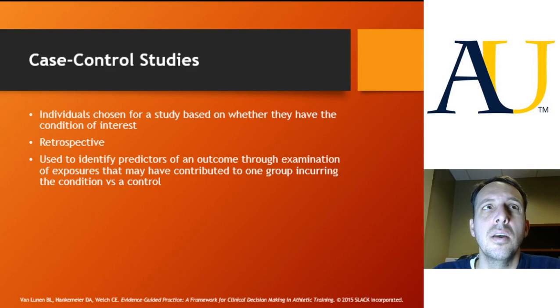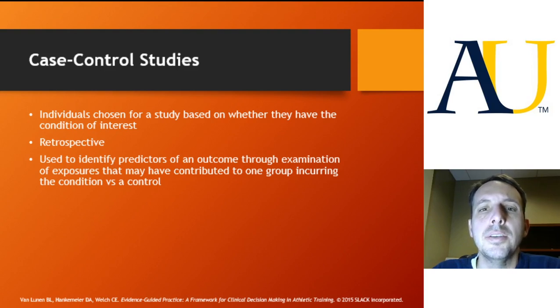The advantage, though, is that we can test these individuals for the specific things that we're looking for, compared to a retrospective cohort study where we only have the data that was measured, so it may not be commonplace to assess ankle strength for all stress fractures, so we wouldn't be able to understand if that was associated with a retrospective cohort study. But in a case control study, we can test for what we're looking for while only having to test individuals that sustain the condition.